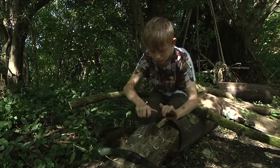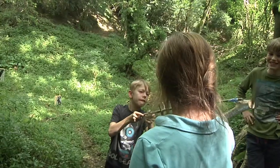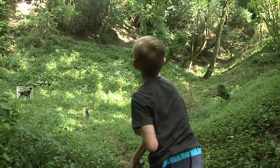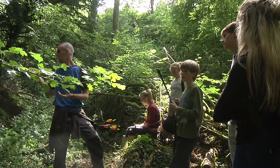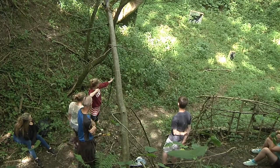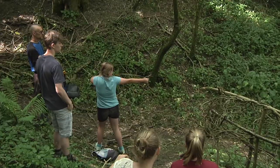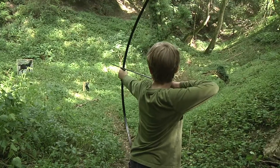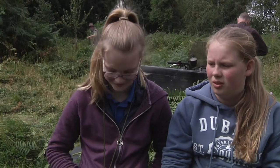We've whittled sticks to make spears and some arrows as well. And we also went out and did some archery. You have to actually aim higher than you expect to get it to hit the board. It was quite hard to hit it — you would have thought it would be easy, like you aim at a target and shoot, but it was quite hard and really easy to miss. So it would have been really hard to live back then and try and shoot your food.